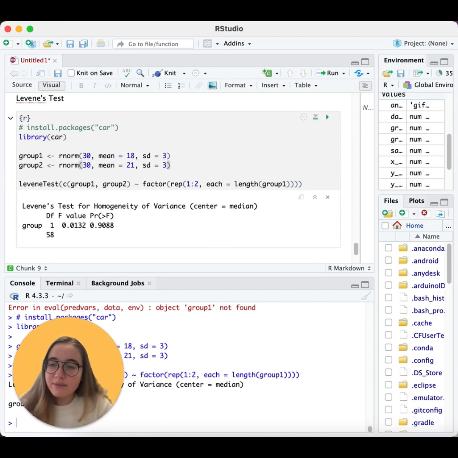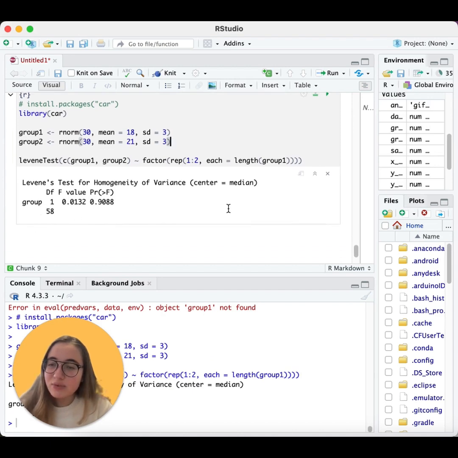So when we look at this, we again see the degrees of freedom, and we see a new thing, the F value, and then this is basically the p-value. So the degrees of freedom says that we have two groups, which we have, it's 2 minus 1, which is 1. As you know, we just take the number of samples or the number of groups and then subtract 1 to calculate degrees of freedom.